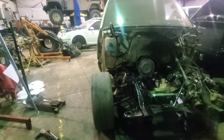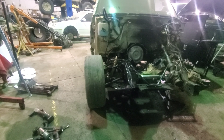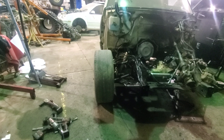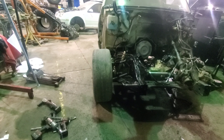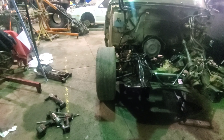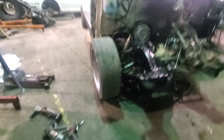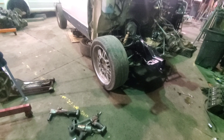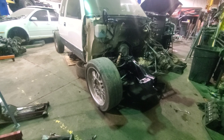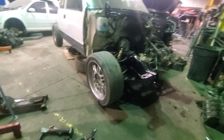It's still on jack stands, but it's got quite a bit of positive camber at the moment. I'm hoping that straightens out once it's on the ground. If not, I might have to look into modifying the upper control arm — maybe shortening it half an inch, then sleeving it and welding it. But we'll see once it's on the ground. As of right now it could sit on its own weight on this side. I love it — it's a big milestone and it's actually motivating me even more seeing it come together with the 8-lug wheel on it.